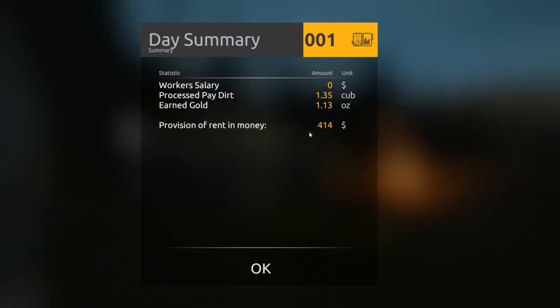There we go, that's our first day's summary. That's what we earned actually out of all the panning. And there's the rent money paid. It's expensive. So that is where we will leave it for this first episode of the Only Way is Beastly Presents Gold Rush, the game.